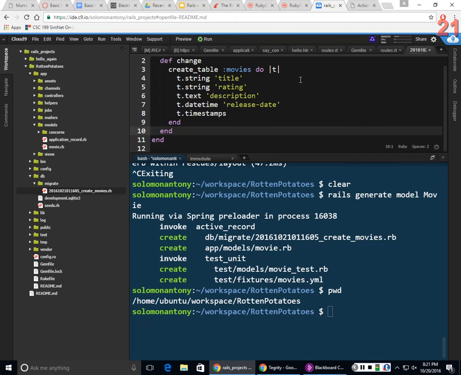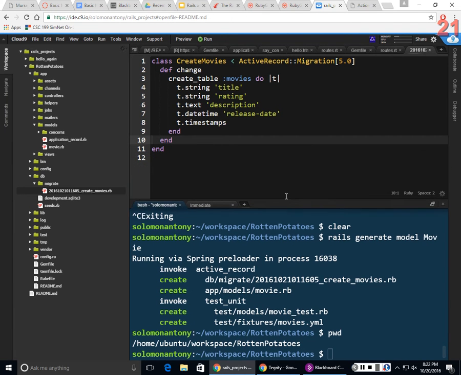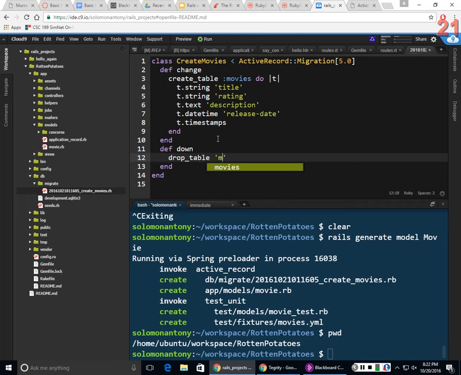Then we don't have anything for def down, so let's go ahead and add another method here. With def down, we're going to call a method called drop_table, and to that we're going to submit one argument, movies, lowercase, and this will delete the records.